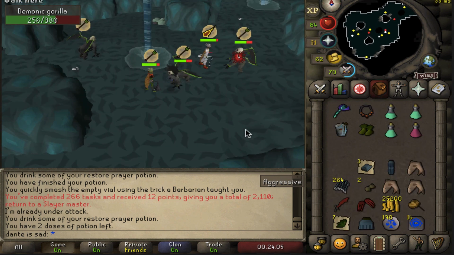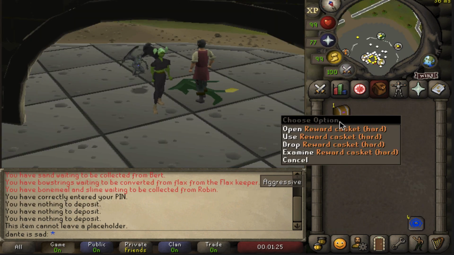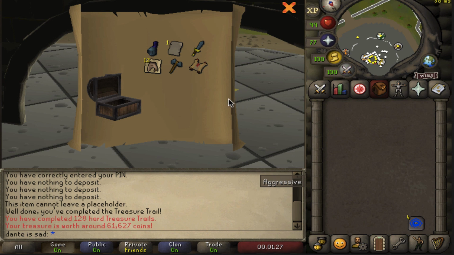I'm going to finish out the trip, so if I get a Zenite in these next 3 kills, I'll let you know. Maybe this hard casket will make up for going dry on the Zennies. Okay, we got a master clue, dude. I'm sure I won't be able to do it, but I'll give it a shot.